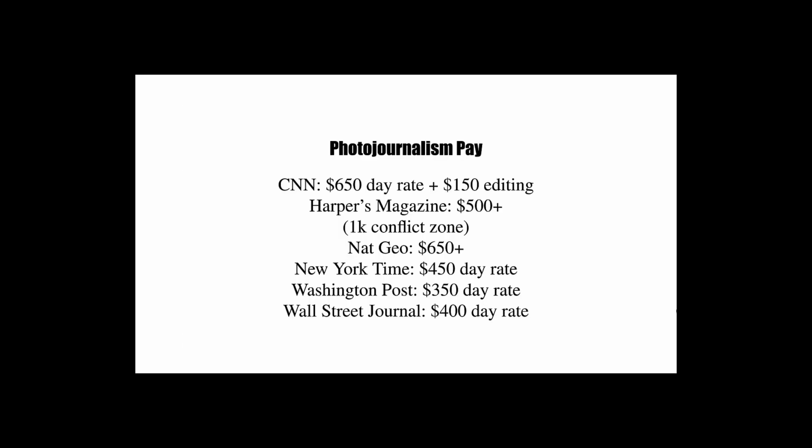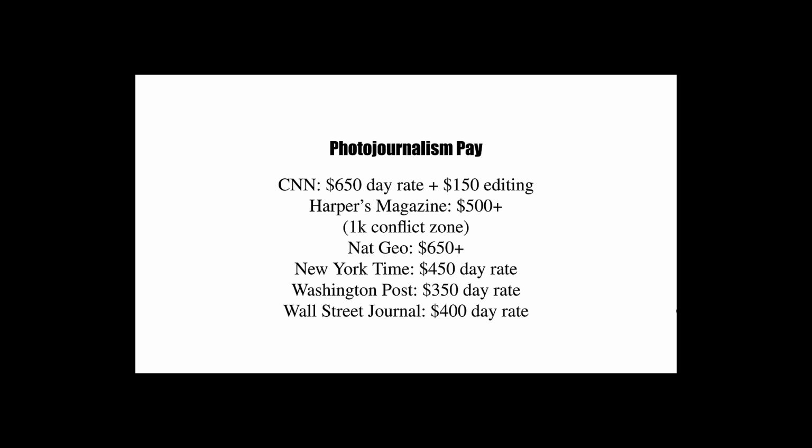So let's talk pay a little bit, right? This is the pay as of last year, I think it's 2 years old. CNN for photojournalists pays about $650 for a day rate, plus $150 for editing. That's pretty good if they hire you to go out in the war and risk your life for under $1,000. That's not bad. Harper's Magazine, $500, plus $1,000 in the conflict zone. That's pretty good. Nat Geo is about $650 plus.